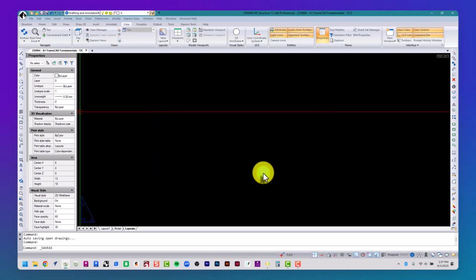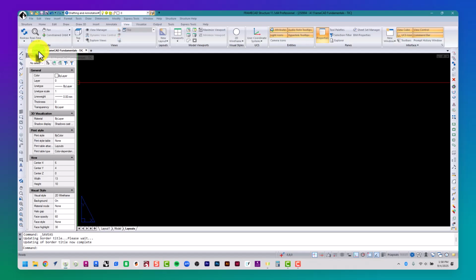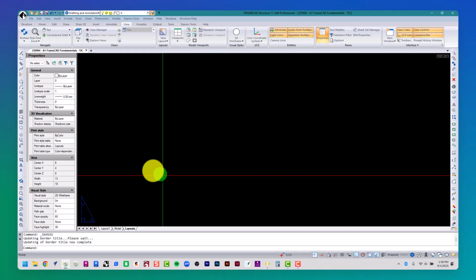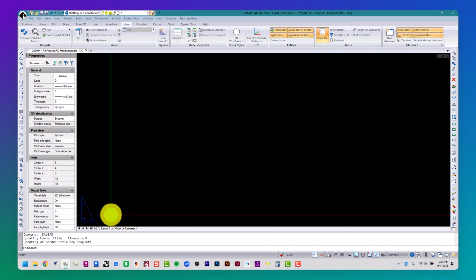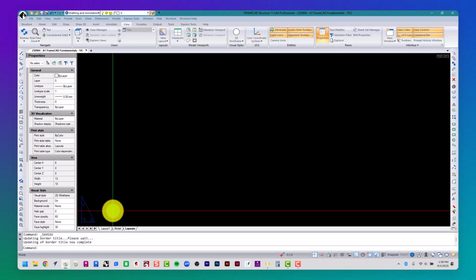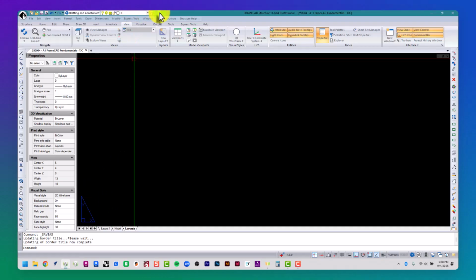Okay, and here up above is this little tab with that file name. So this document here, this black screen, is actually the file that I'm using right now here in FrameCAD Structure. So the next thing we want to do is I'm going to show you a little bit about the user interface. Up above here is our quick access toolbar.